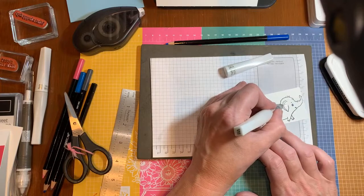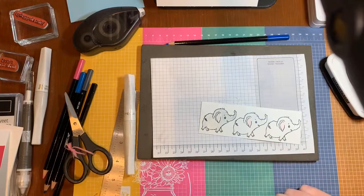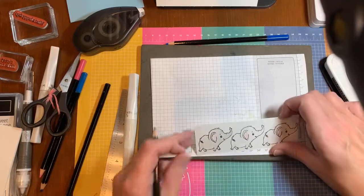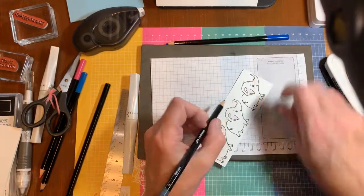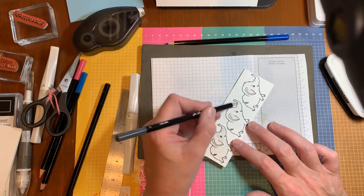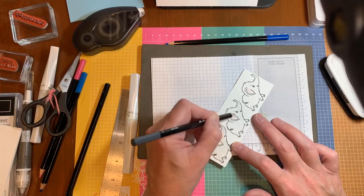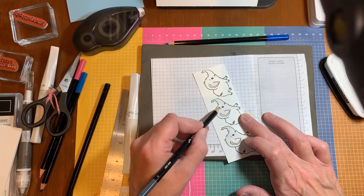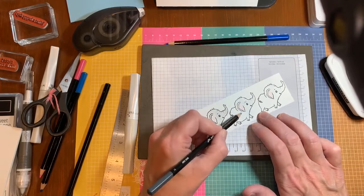Let's smooth out the ears. So it won't take that long to do that. So there's your tip on the Wink of Stella, and it's a lot more sparkly than it was previously. So I think I've been using an almost empty Wink of Stella, so I think I'll go back. Wow, I have to go back and do the other elephants that I did and add more sparkle to them later.